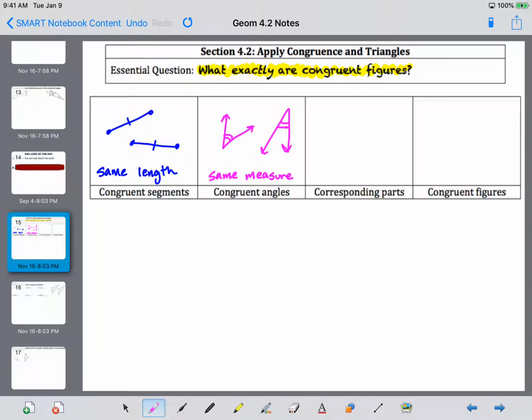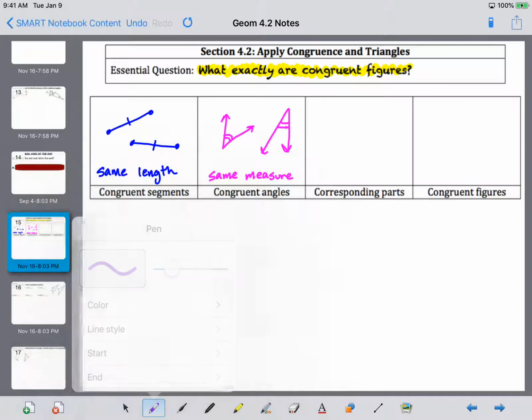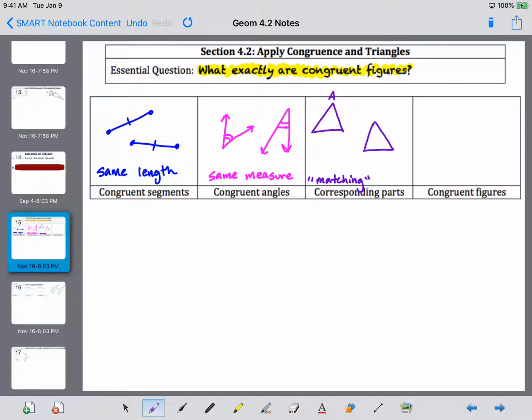Okay, now, a very important part about congruent figures is corresponding parts. And if you remember from the last chapter, corresponding just means matching. So these are just parts that match. So say we have this triangle here, and we have this triangle here. I'm going to call this triangle ABC, and this triangle DEF. And I'm going to put one arc on angle A and one arc on angle D. So that would mean angle A corresponds to angle D. Those are the matching parts.